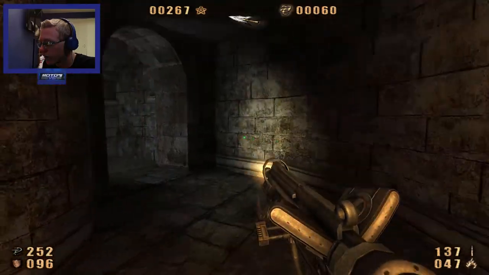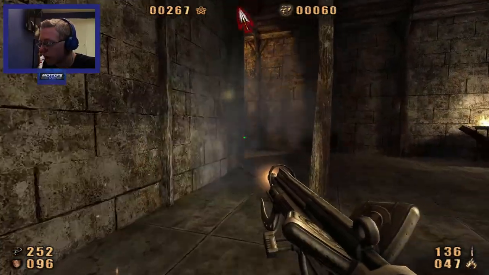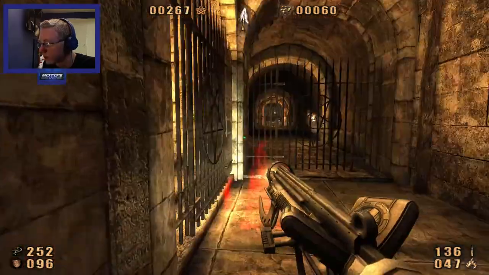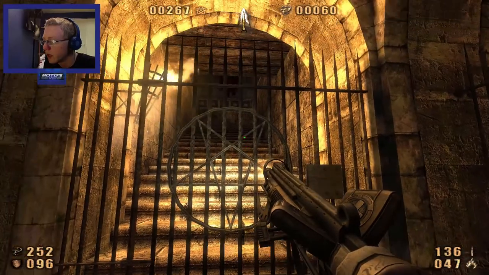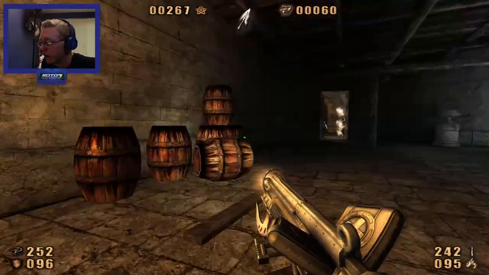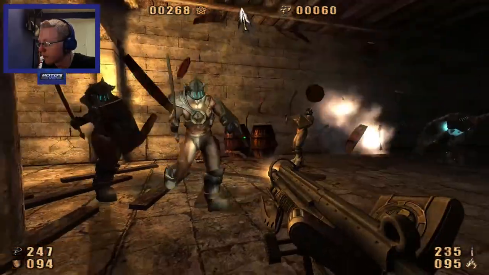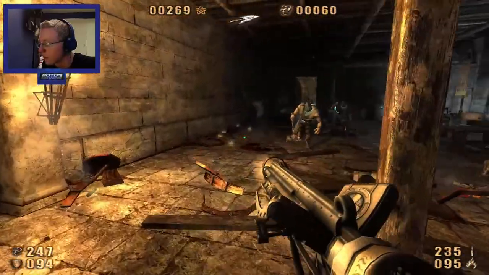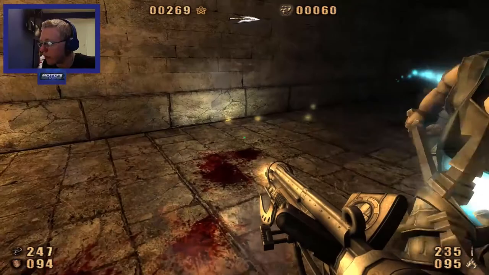There we go. Oh, we're back here again. Just keep going in circles. Oh, here's where we use the key. There wasn't a checkpoint there, so I'm saving. Oh, there's people behind me too. I was waiting for them all to come by, but there's already someone behind me.